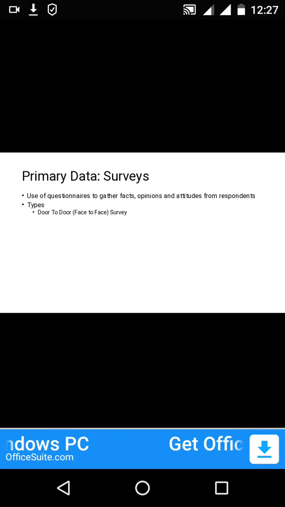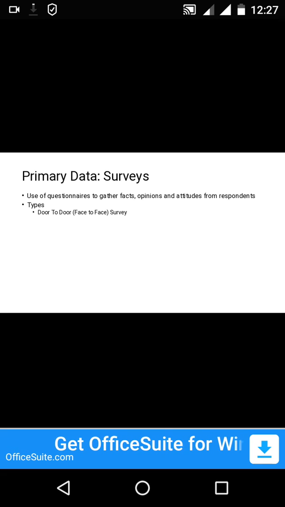The researcher gives away the questionnaires and the questionnaires have to be filled up by the researcher. So this is what a door-to-door survey is. And how do you conduct this survey? For example, I want to conduct a particular survey in Pithoragarh district. What will I do? I literally go knocking at every single door, every family I'll visit, every household I'll visit, and I'll request them to respond to my questions or to fill up my questionnaire. So this is what a door-to-door survey is all about.